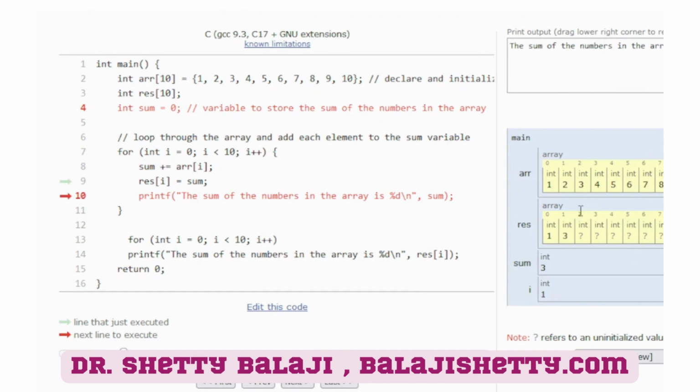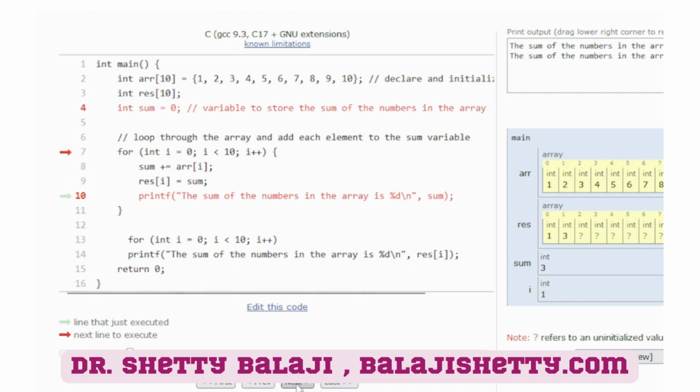Now you can see here sum is 3, array result 1 equal to 3, because result 1 equal to sum, and sum is 3. Result 1 equal to 3 because the value of I is now 1.